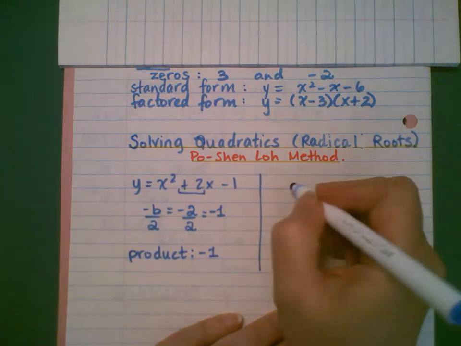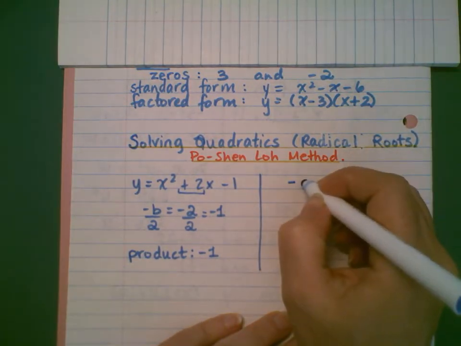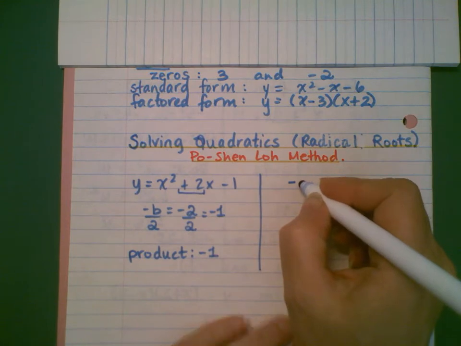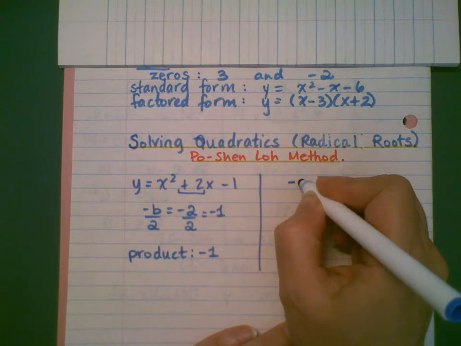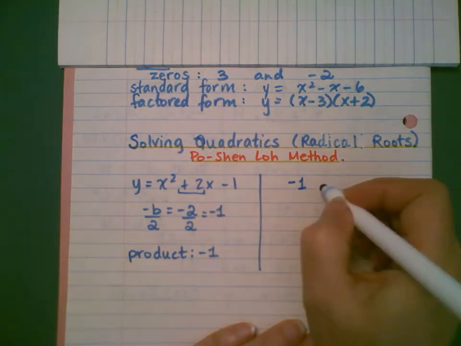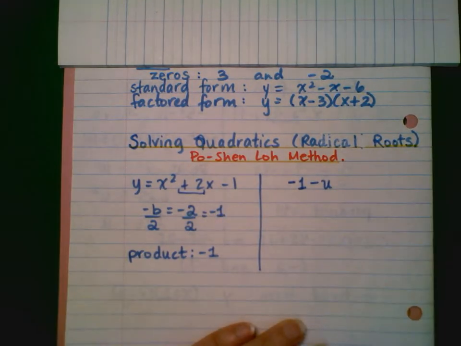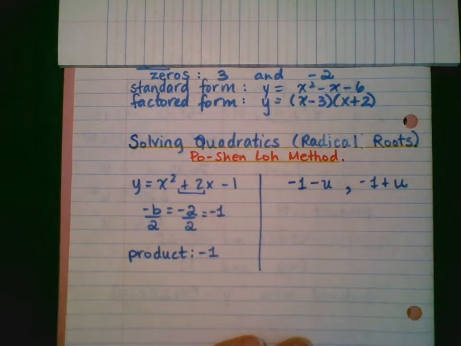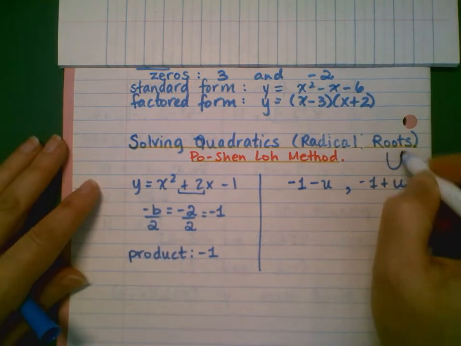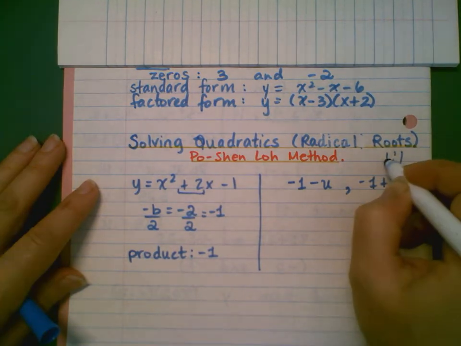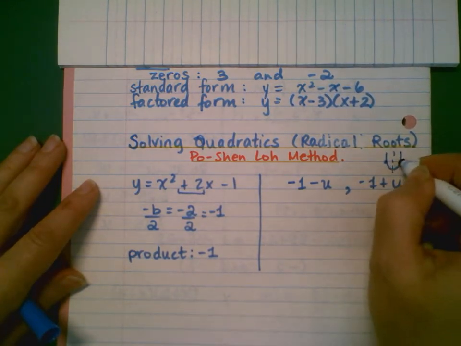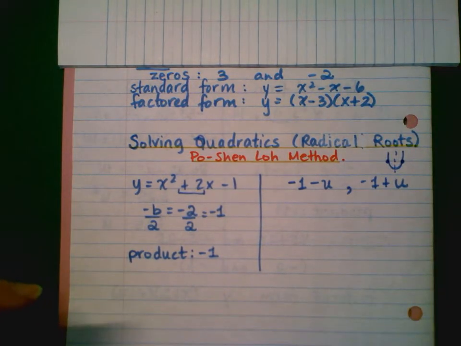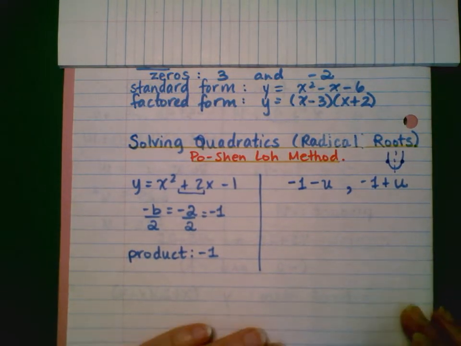Okay, next step. So the zeros, which in this case are not going to be integer values, are going to be located at -1, this one here, and then some amount to the left, and -1 and that same amount to the right. So that's based on the fact that in any quadratic, there is an axis of symmetry, and the zeros or solutions are located the same distance to the left and to the right of that axis of symmetry.